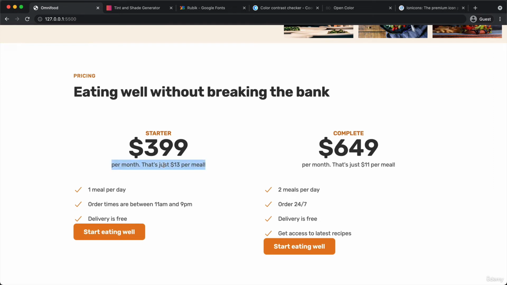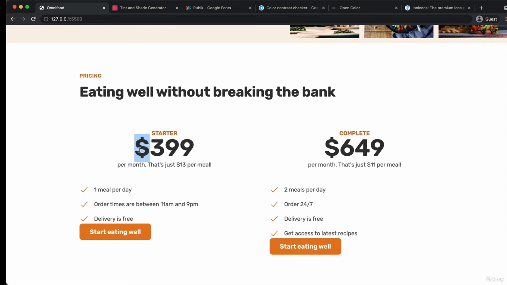So this text here, for example, is more like a supporting text. And so let's make that smaller and also lighter. So this one here is our default text size and also the default text color. So let's make this one smaller and lighter. And the same for these here, actually. So everything is a bit too big for me. And then, of course, we also need to select this one and make it smaller.